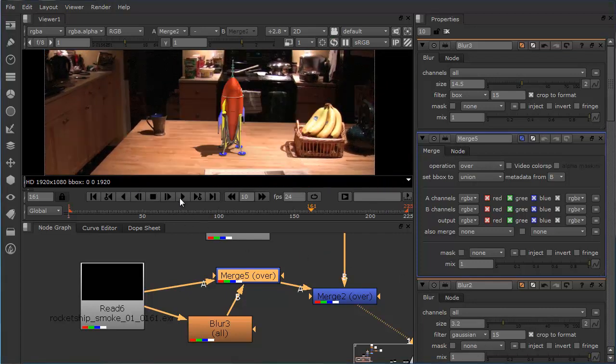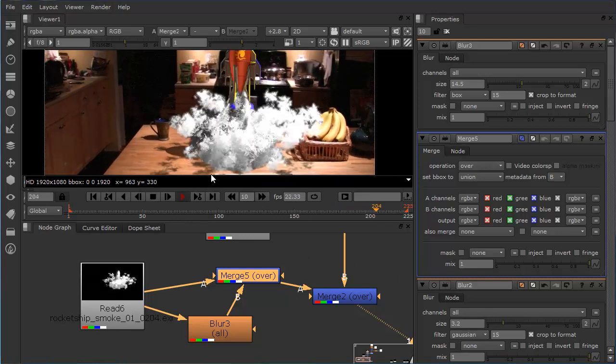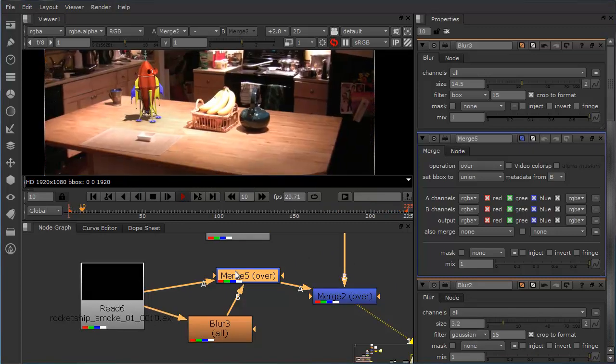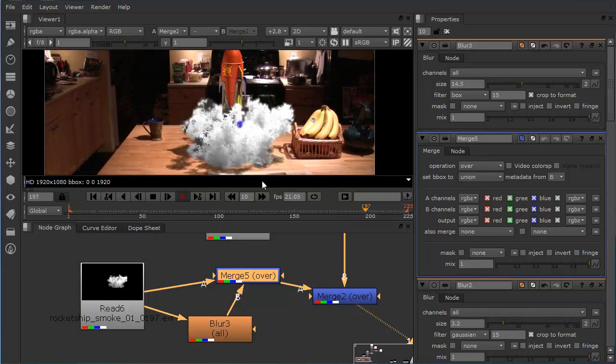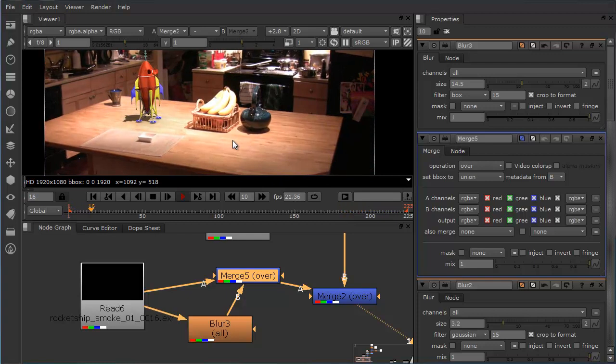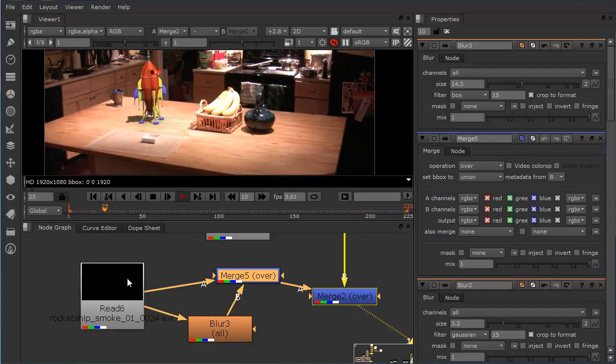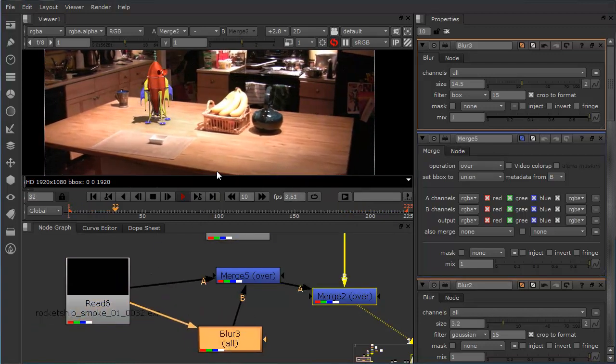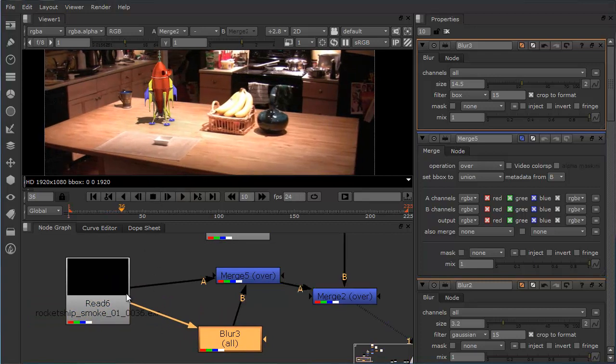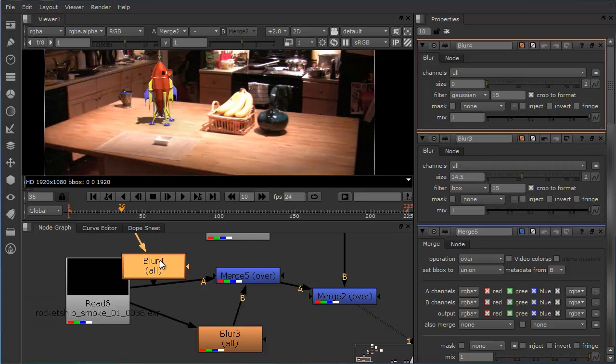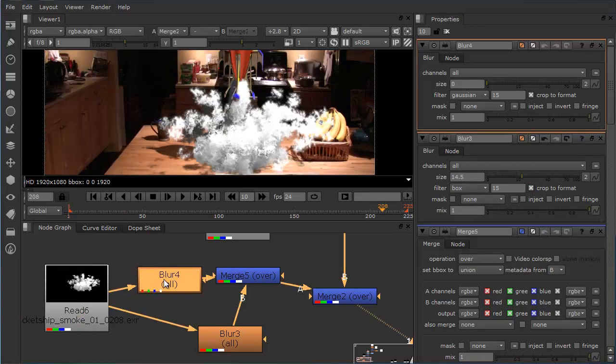So here's what our smoke is looking like now. You can see the nice wispy edges, but I'm actually still thinking that the top layer of smoke, which we blurred before, is now a little too sharp. So what we can do is add a little bit of blur to it as well. So I'll just add a blur node. Just drop it right in between here. So for this blur node, we'll turn it up until we get just a little bit of softness, not too much.